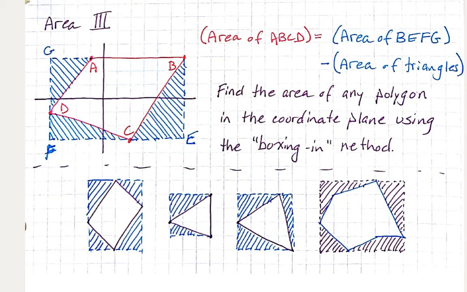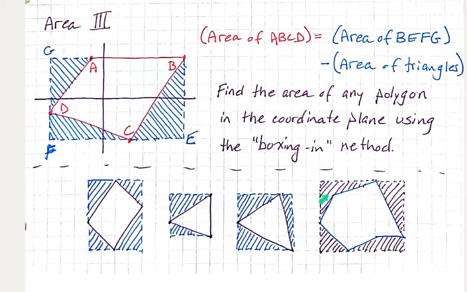This type of problem comes up sometimes. Sure, the area of a triangle is base times height times 1/2, but it's hard to find the base or the height of this triangle. It's especially difficult. It requires a lot of steps. We'll be doing something like this later, but it's not easy. The easier way would be to just box it in. So you've got this rectangle, find the area of the rectangle, calculate the area of the 3 triangles, and subtract.